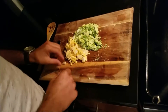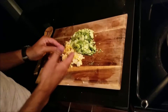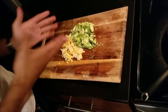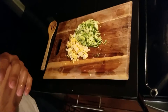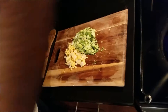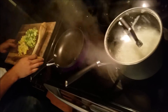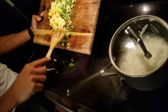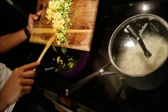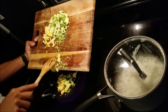Okay so I went ahead and cut up the vegetables that would go into the rice. I went ahead and cut up about an ear of corn as well as about half of a crown of broccoli. So I'm going to go ahead and heat those up first on the skillet so that they can kind of cook themselves through, and then we'll add it to the rice later on, once the rice is almost done.